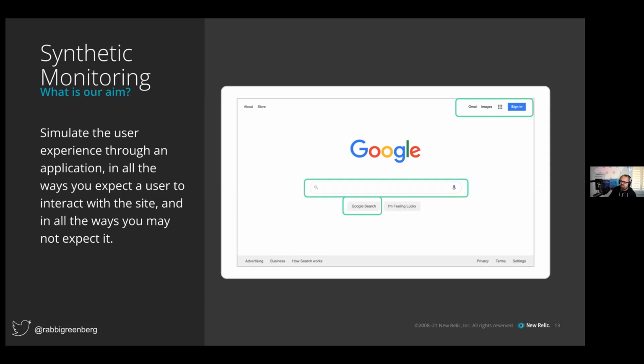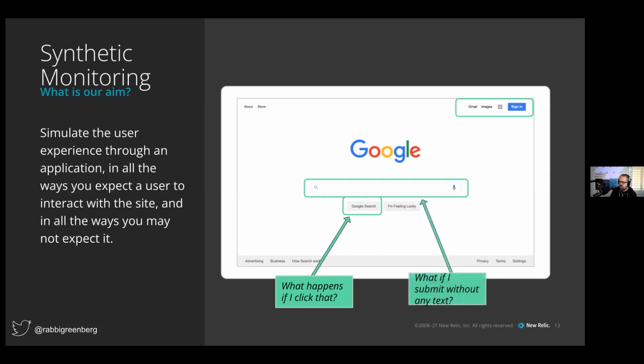So for example, if you're on the Google homepage, synthetics monitoring to begin with might check, well, what happens if I click that button and just click it right off the go? What does it do for me? What happens if I hit return on an empty search bar without any text in there? And those links on the top right hand on the navigation bar, do they work? Where do they take me to? And that's just the beginning of what you can do on this Google homepage. There's a whole other array of stuff you can test, and test all the different user paths.